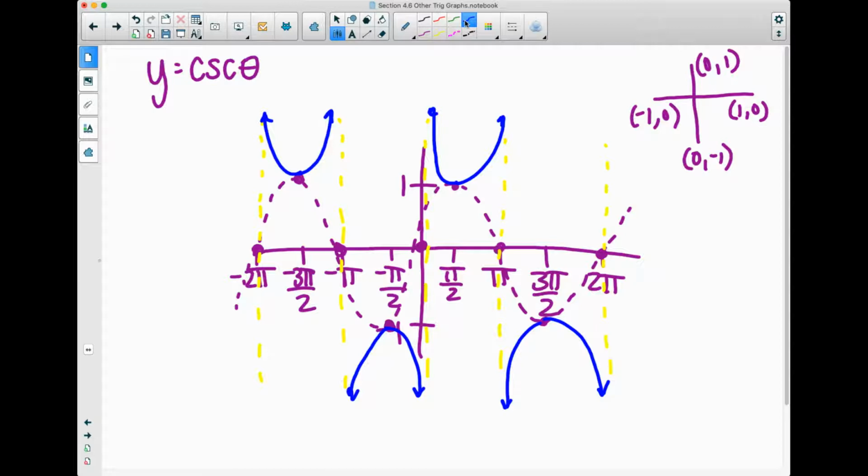So if you plug this in the calculator, you would just see those little mini parabolas. That's all you would see. You wouldn't see all the dotted lines that we created. But we created those dotted lines so I don't have to get precise with any of my measurements. Okay. So let's look at that table.